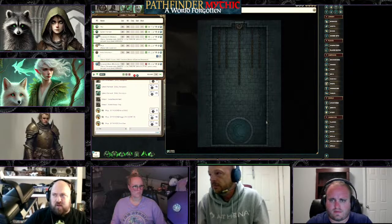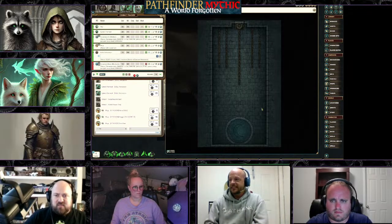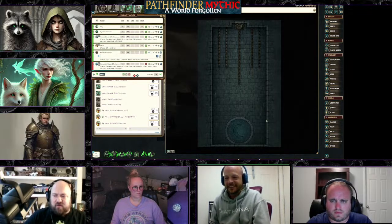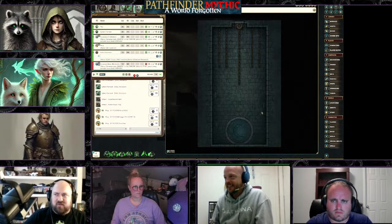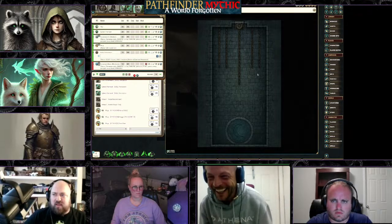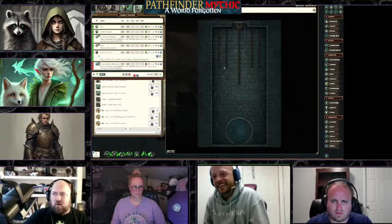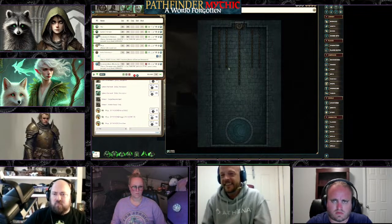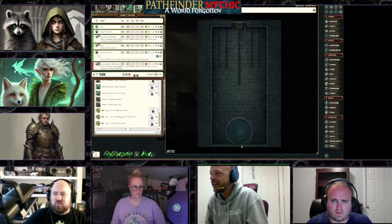In this chamber, there are 5 chains hanging from the ceiling, 2 of them on either side of a longer one. They are very thick, about as thick as a medium-sized humanoid each. At the very top, there is some type of old block and tackle pulley system. The chains in this picture are a little above where you are, but they do go farther than that. You can reach them from where you are, so don't be misled by how high up they are right now. They do actually reach to the base.